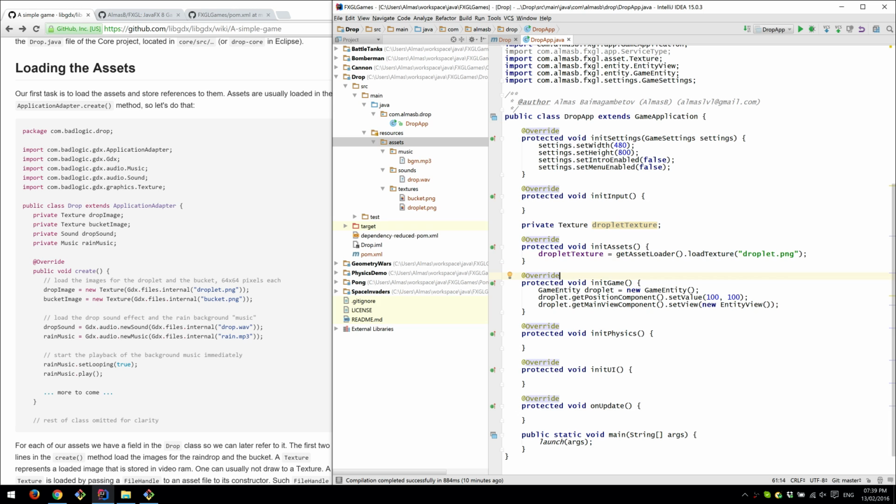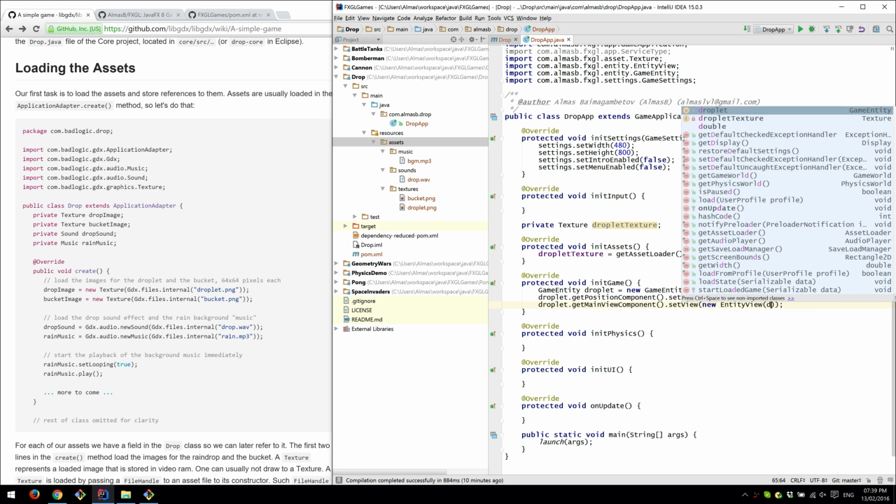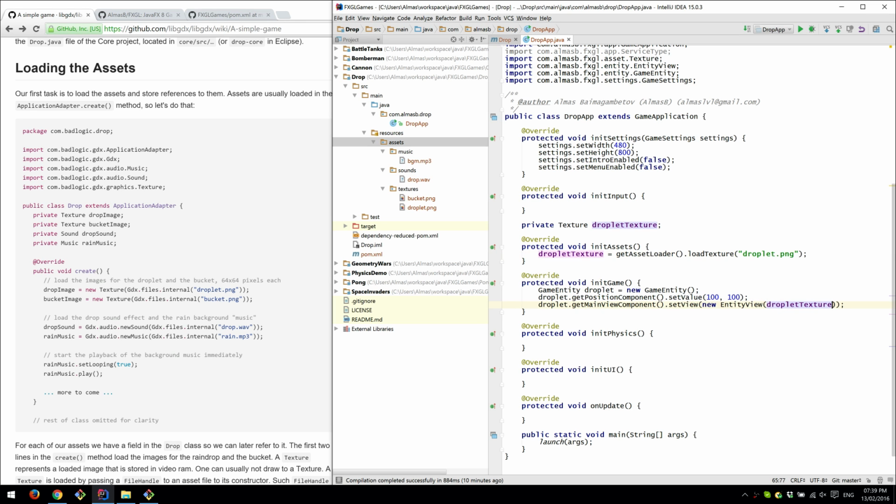This loads the texture, which you then pass into entity view just like this. So this will create an entity view out of your texture and assign the view to the main view component of droplet.